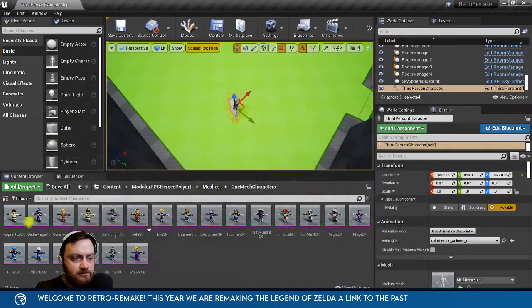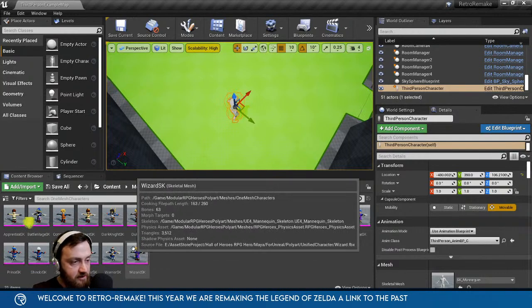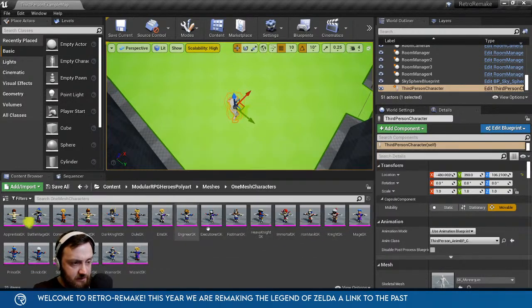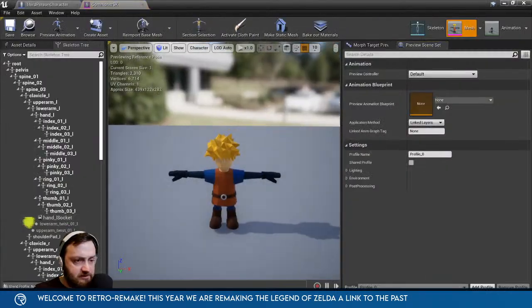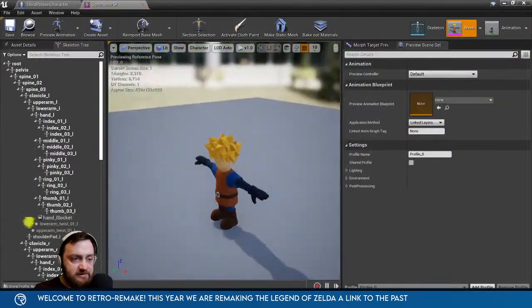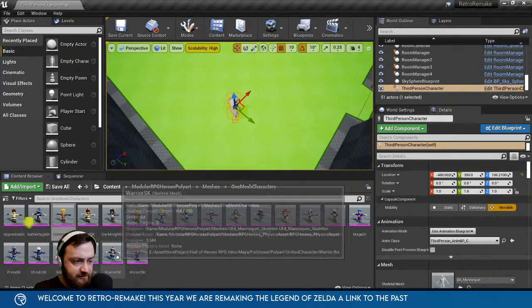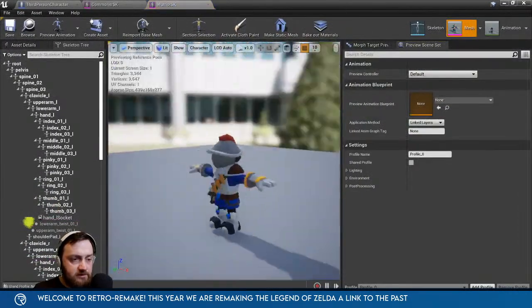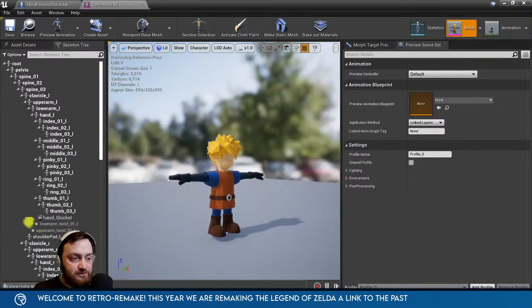Now, which one do I want to use? There's quite a few to choose from. I want something most like Link from Zelda. Let's have a look here. Who do we got here? That's pretty close. There are more extravagant ones, like a warrior type, but I think I want to keep it as earnest as possible and make it more like Link. I think that's as close as we're going to get, really, isn't it?